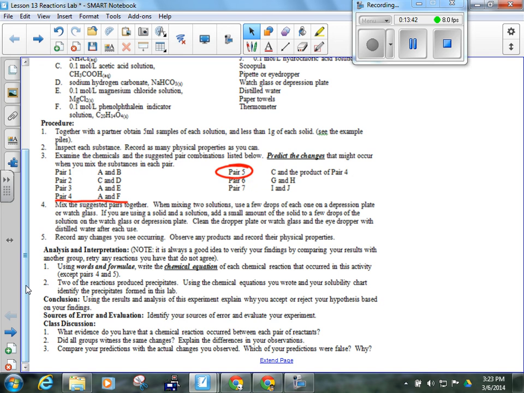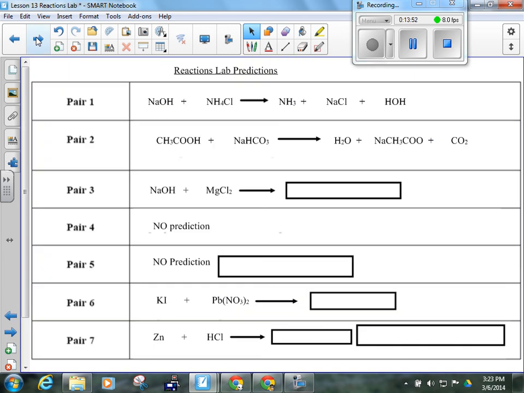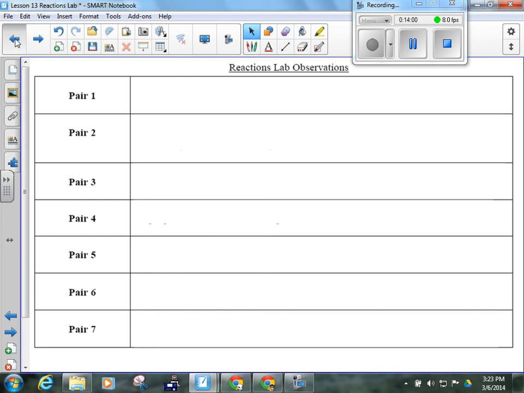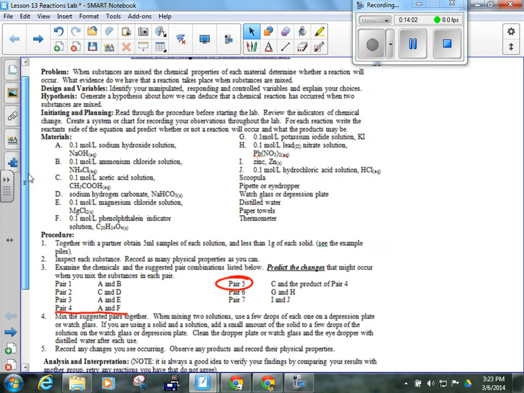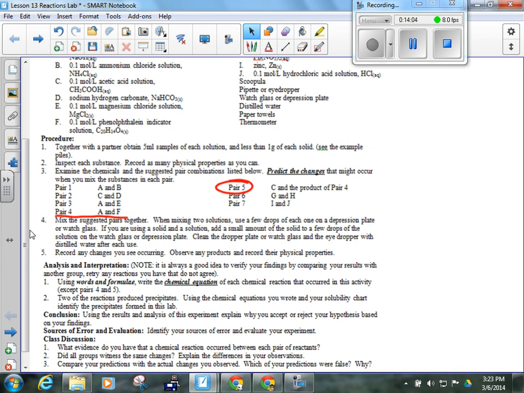Okay, and then for number 1, again, number 1 is using words and formulae. So write it out as a reaction, like we have here, and then write it out with the names as well. That's question number 1, so I want to see both. Okay, a lot of marks available there for something that you guys are very good at already. Okay, for each chemical reaction, right? And then you got your conclusion.